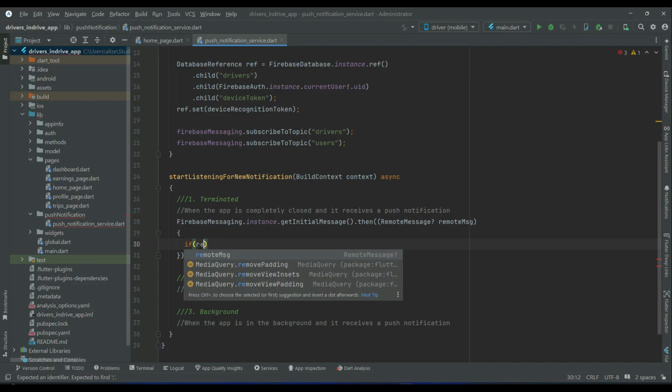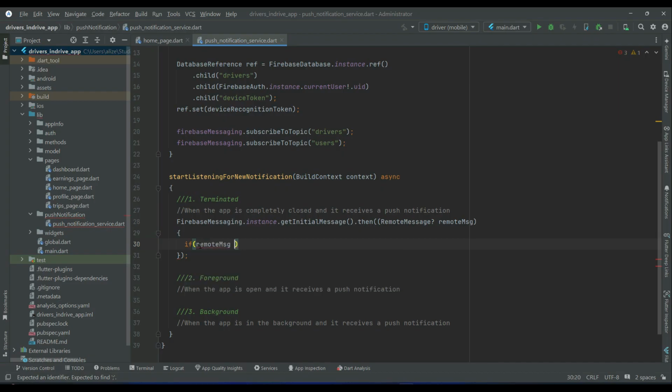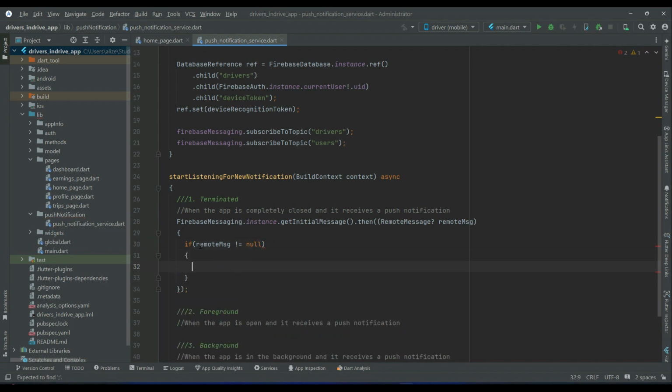So we have to check if remote message not equals to null, then in that case we will receive that data, and that data we can receive by the same instance, like remoteMessage.data. And if there is some specific data, then that specific data we can access through its key name.